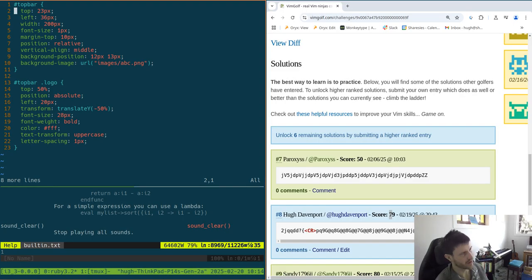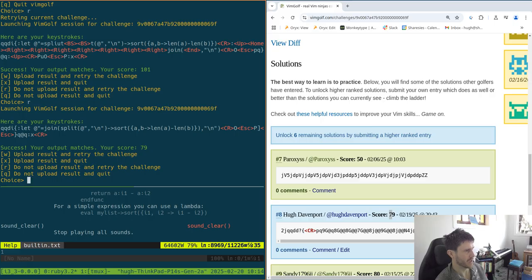And a good way to do the macro would be to do that. I kind of stuffed up a key there. So we get to the next point. So then we can just run the macro again. And now we get 79. So that was bang on the same, but I did do a funny thing in the middle.